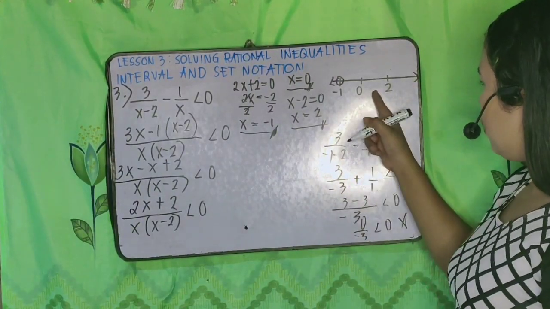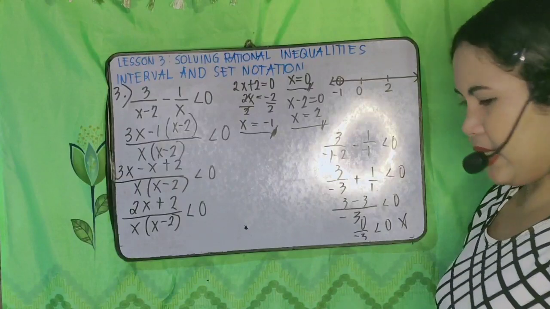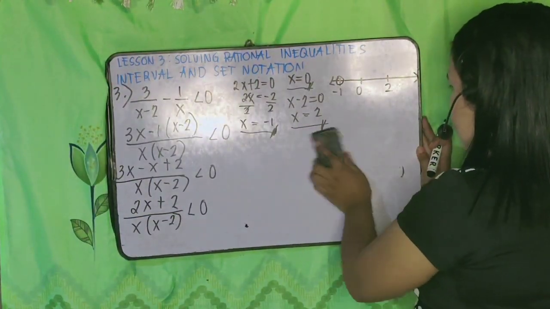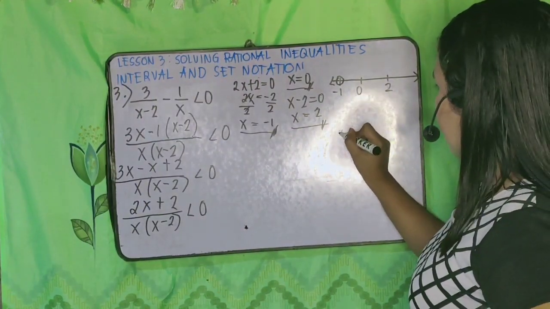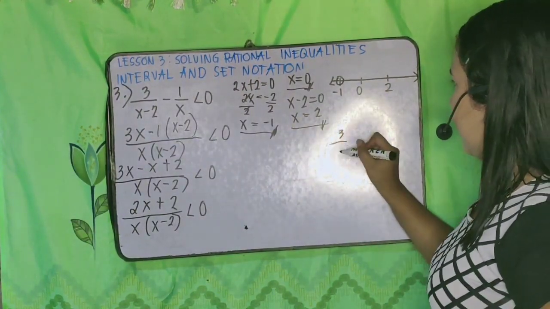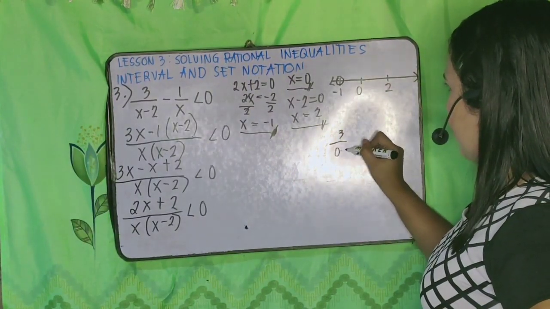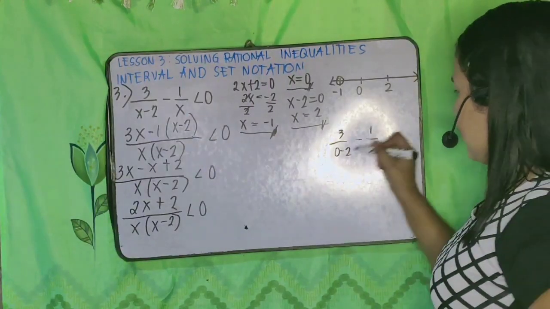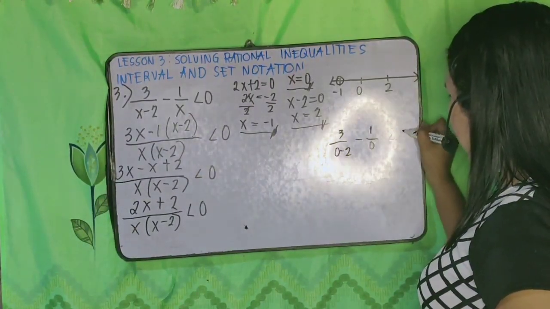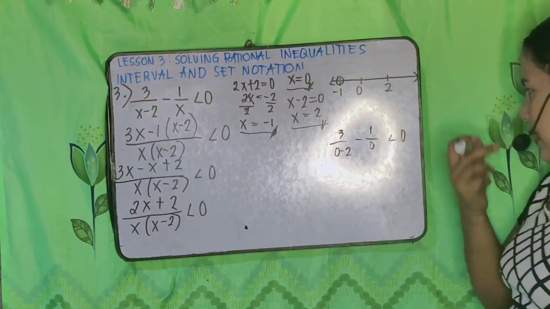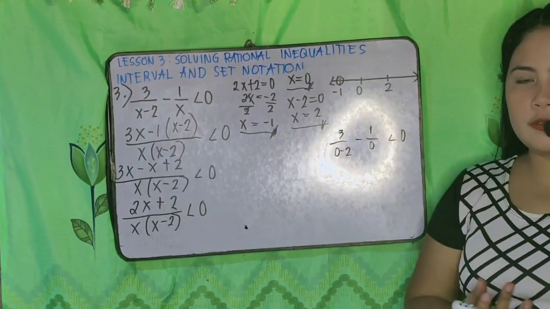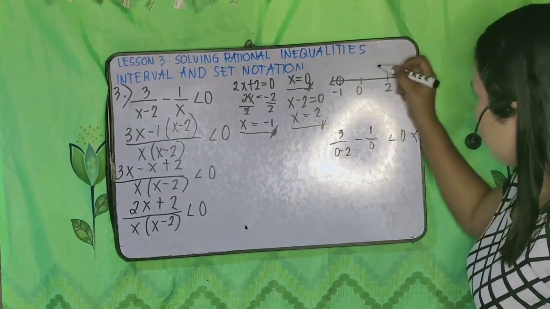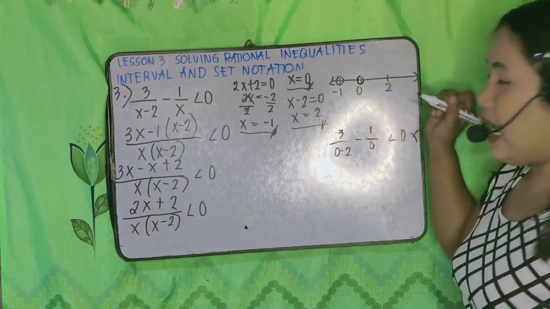So, try na natin yung 0. Still po, gagamitin natin is yung original inequality. So, yung x palitan natin ng 0 minus 2, tapos minus 1. Then, yung x natin is papalitan natin siya ng 0 less than to 0. Okay po, so as you can see dito, may denominator tayong 0. So, of course, understood na yung solution natin is magiging 0 na. So, meaning, wrong po to. So, ibig sabihin, yung 0 natin is hollow circle.